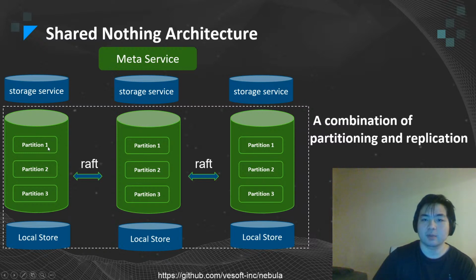And the different partitions will build Raft clusters. For example, here, partition 1, which is located on 3 different machines, will communicate with the Raft protocol. So once one node fails, the remaining 2 nodes are responsible for the database communication and work well. And once the failed node recovers, it can easily find the replicated partition by the meta service scheduling and by the Raft consensus.